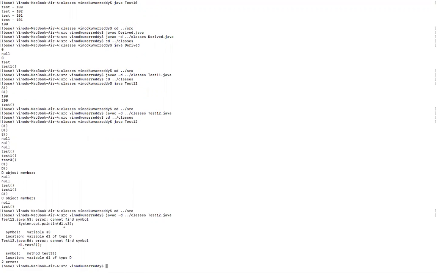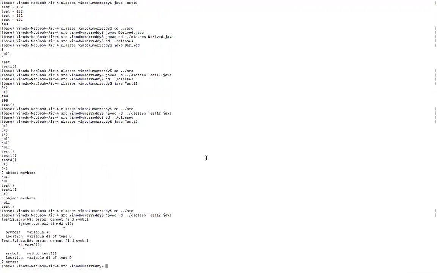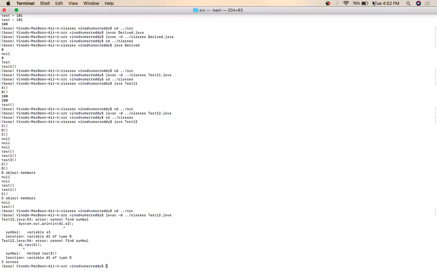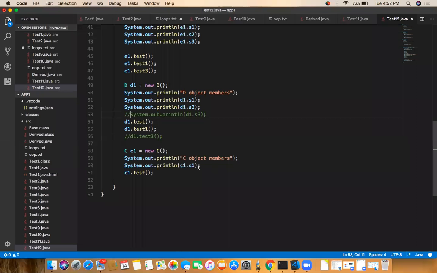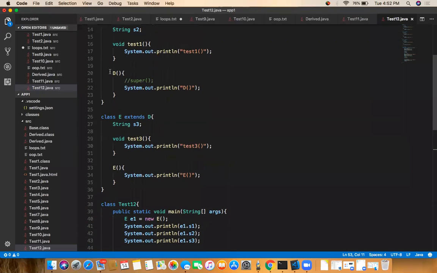You can't access the members of E in the class T. Now here, if you want to call superclass constructors, or if you want to access the superclass members, you can call them using the super keyword.